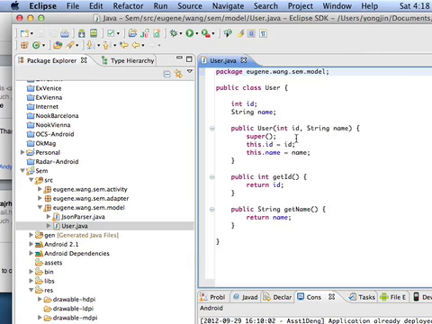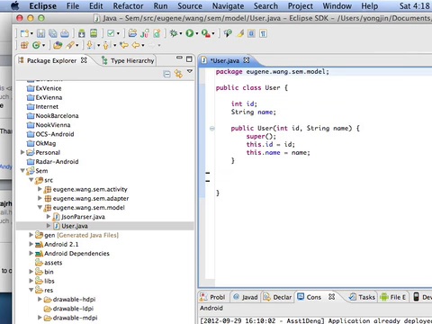And he mentioned that I need two things, right? ID and string name. So I just type in the field ID and string name. And then everybody familiar with the constructor? And then after that, I get the getters and setters. Do you guys know that there's actually a shortcut to get Eclipse to generate some of these things for you? For the sake of everyone, I'm just going to show it to you.